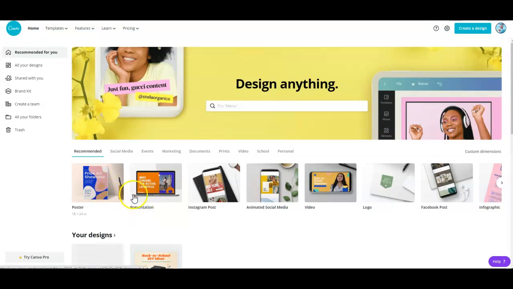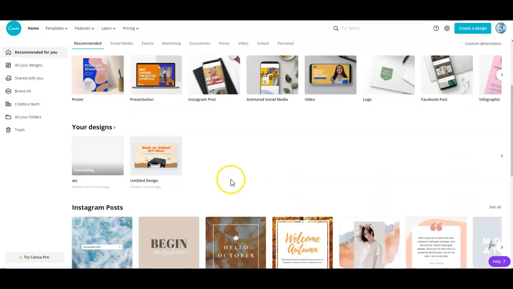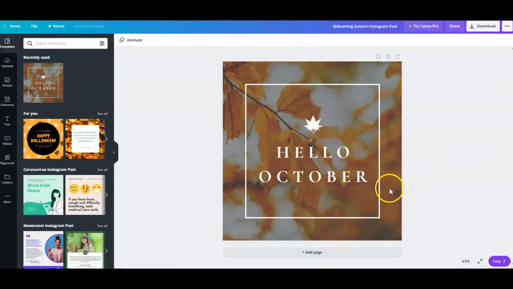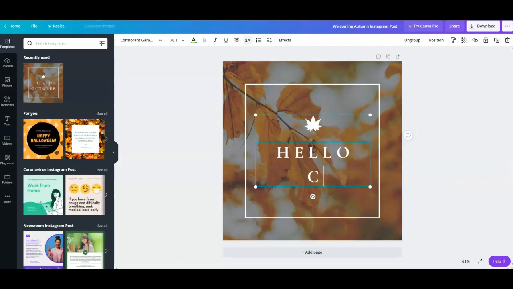And you can actually start off with some templates and just add your own things to it. So for example, if you want to make your own Instagram post, you can click on a template and it's like basically done for you. You just have to double click on the text and change it by typing hello class. Any element that you click on will also have a tool menu that pops up where you can change its color or give it effects. There's so much you can do on here.